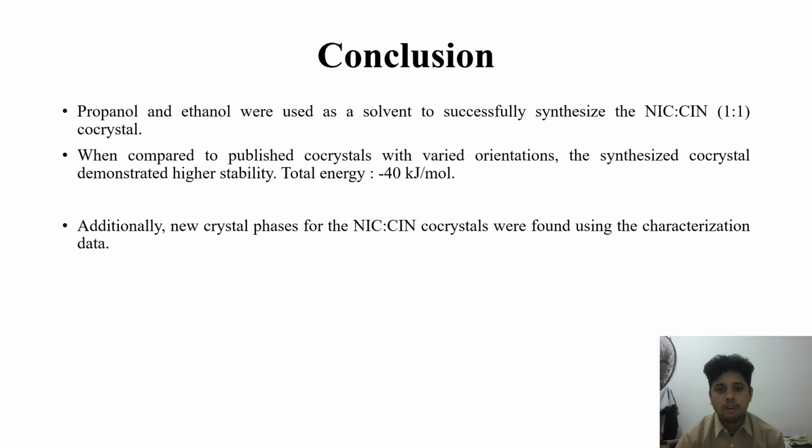For conclusion, propanol and ethanol were used as solvents to successfully synthesize the nicotinamide and cinnamic acid co-crystal. When compared to the published co-crystal with a different orientation, the synthesized co-crystal demonstrates higher stability with a total energy of -40 kJ per mole. Additionally, a new crystal phase for the nicotinamide and cinnamic acid co-crystal was found using the characterization data.